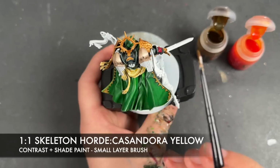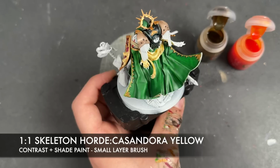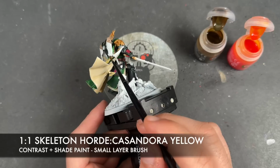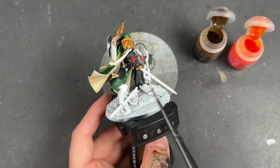See, this one's folded over. So what you want to do is you want to apply this to this little bit. Like that. And you want to bring it just under there. Like that. And then you want to do the underside, including that bit. And that bit there.